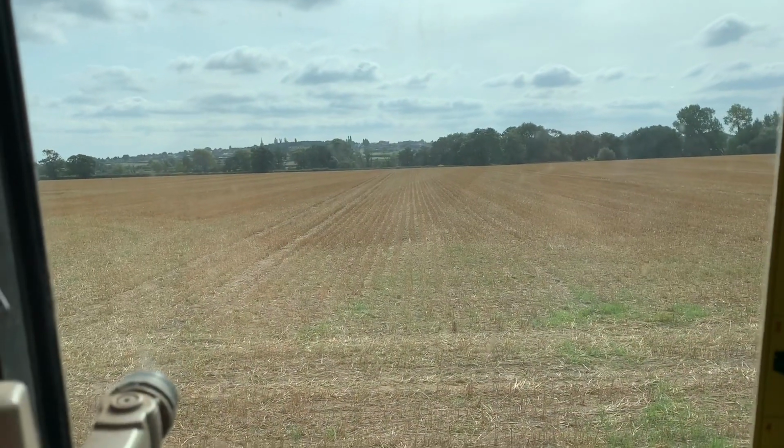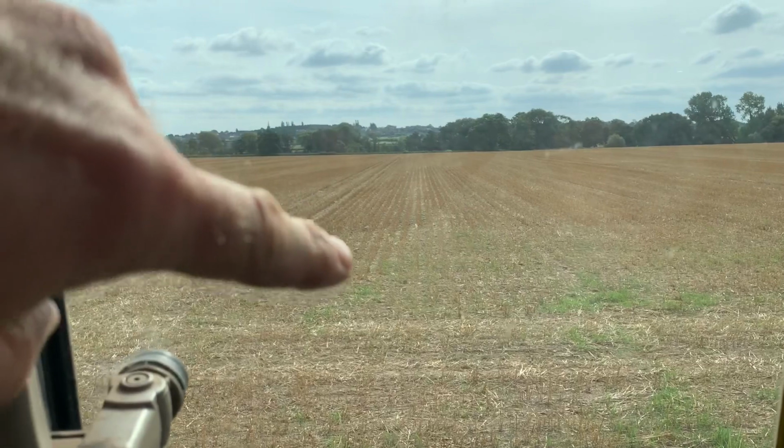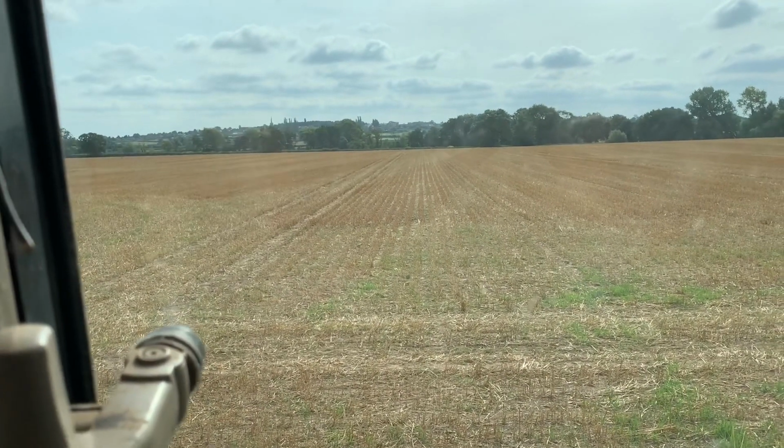Being the sad human being that I am, I keep looking at this stubble and thinking how great it would be if I had GPS and I could drill next year's crop in between the rows of last year's crop.